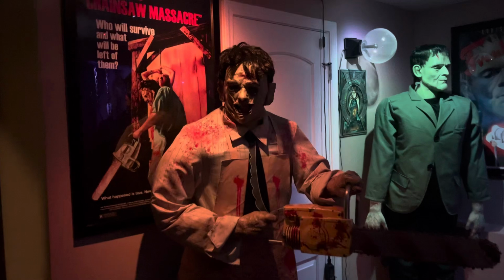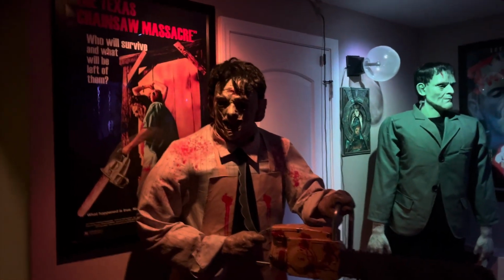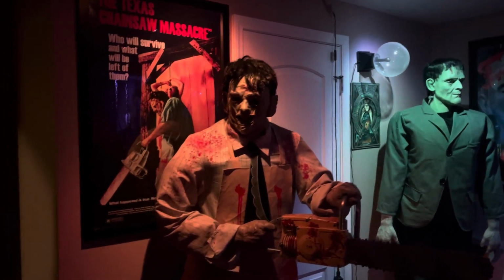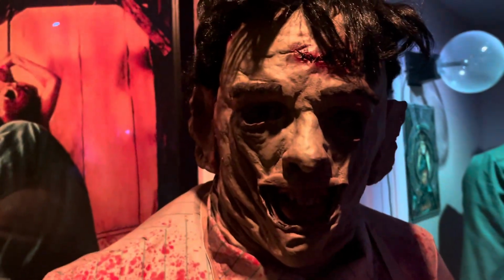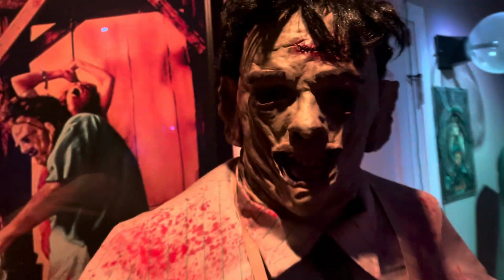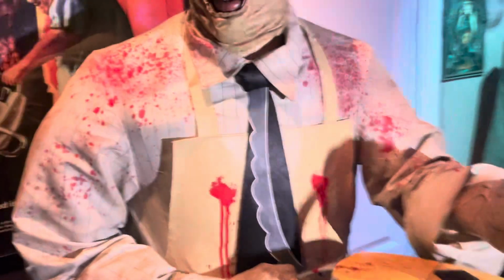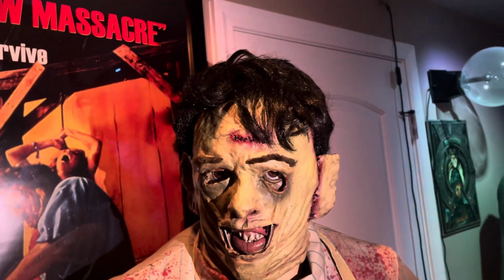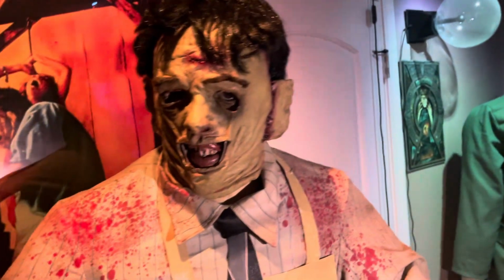So I like to call this guy Miracle Face because it's just crazy that it's here, it's in one piece, and it has all the original gears and motors and everything. And I'll give you guys a close-up look. I'll put a shine on it. The detail that went into this guy is pretty crazy. And the apron itself is in pretty good condition for these things. I've seen aprons that are completely cracked up, and mine's even in worse shape than this one.